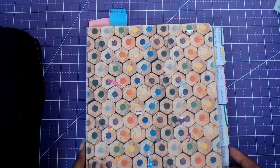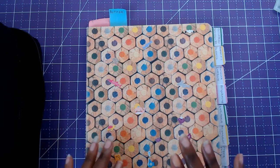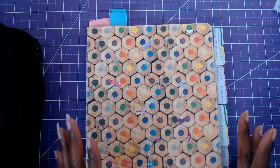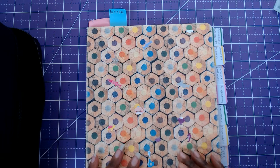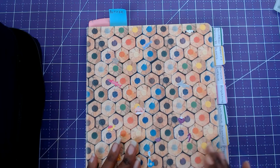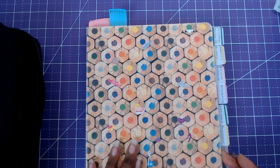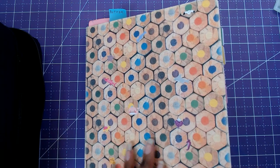But I have in here a spot saved already for my Castle Art pencils. And I just want to say, when I said I sharpen my pencils, the reason I sharpen my pencils is because when you first receive your pencils, they have a coating on them from the manufacturer. And you want to sharpen that, get that coating off of the pencils before you use them. So you want to go ahead and sharpen every last pencil before you use it. And so that's the reason why I always sharpen my pencils before I swatch. And that's also in my swatching 101 video.